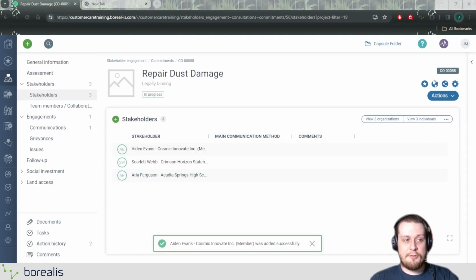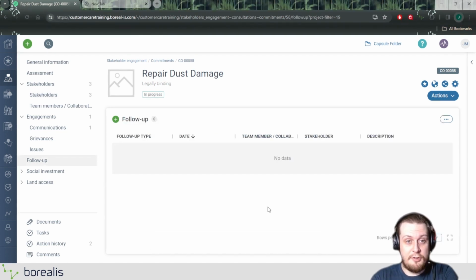This also works for those project long commitments because you can tag in stakeholders as you make the same promise to them. So as you get more access to different land, you may need to add in more landowners that you promise to keep their gate closed. So this is also a way that you could just add in other stakeholders that you just may want to keep track of a promise that was made to them, maybe informal or formal.